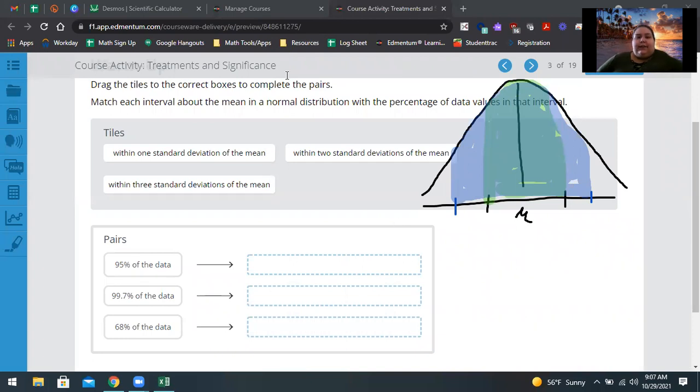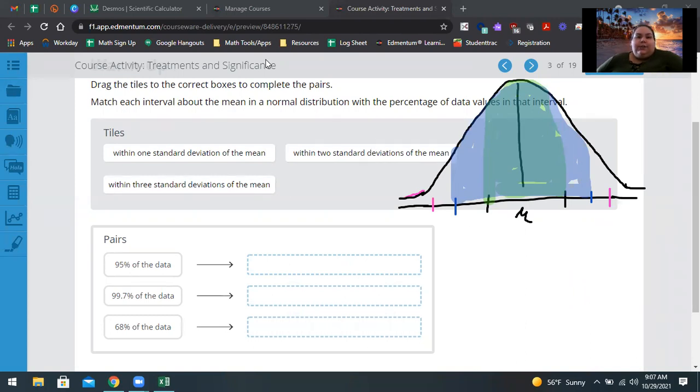Within three standard deviations, we're going to go farther apart. One thing this curve doesn't do is actually touch the axis down below. It curves off, because in statistics, as much as our goal is to get 100% of it, most of the time even 99.7 or 95% is high enough to get a good idea of what statistics we're taking here.